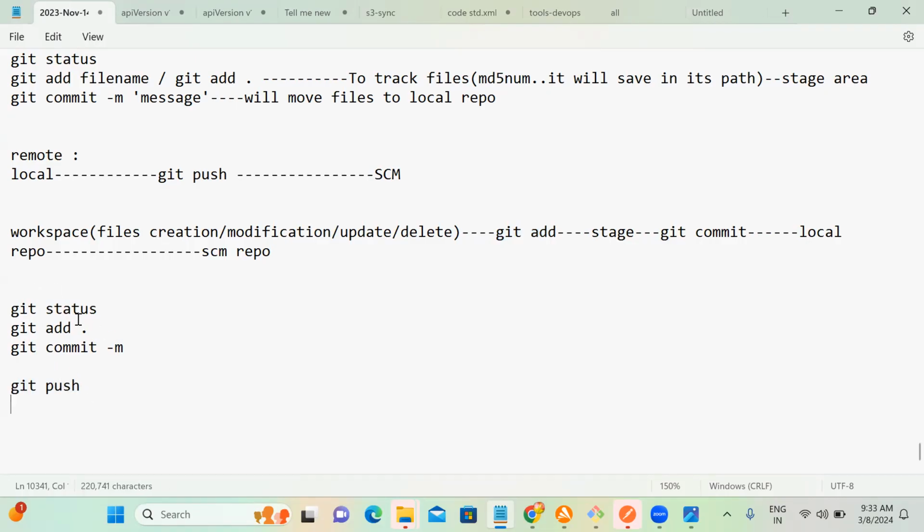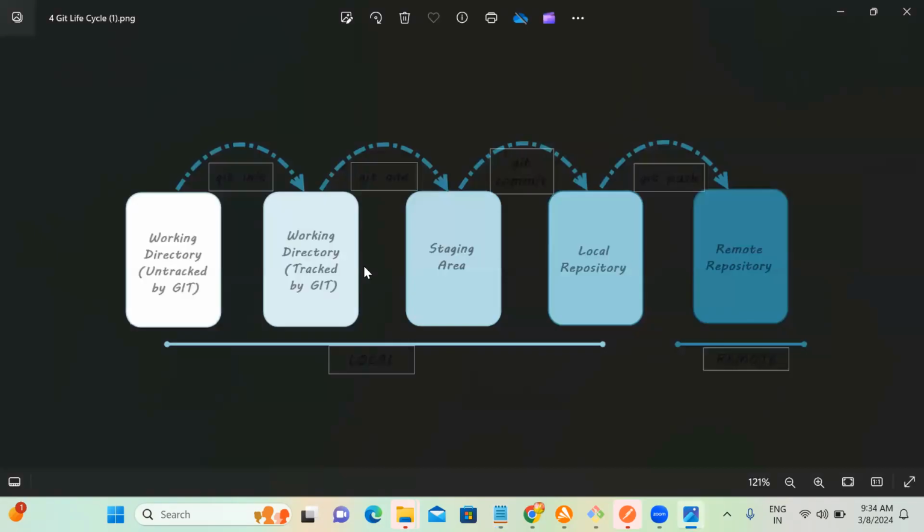That's the flow. One of the interview questions I have seen in some interviews is they'll ask you about the Git life cycle. I used to say that whenever I create a file, it will be in my local workspace. Then Git will not track it. To track those files, I run a git add command. Now onwards, Git will track if I modify that file. Next, I cannot push the file directly after git add. I need to run a command called git commit. Then all those commits will be pushed to the SCM after the git push command. This is what I used to say for the life cycle. I will not say stage area, workspace and all.